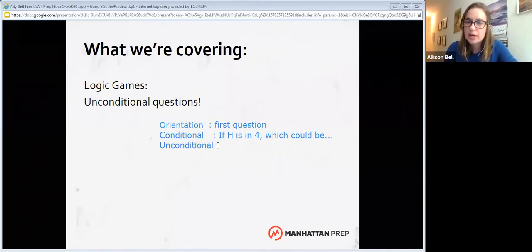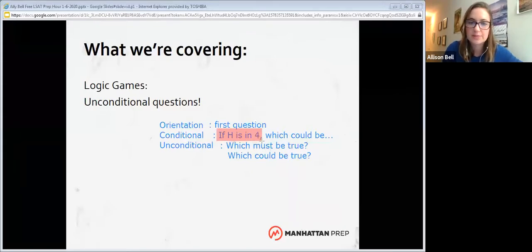The last type of question is what I and many students think of as the most challenging type on logic games, and that's the unconditional question. The unconditional question just asks you something like, which of the following must be true? Or which of the following could be true? But it doesn't give you any specific information to work from. Unlike the conditional question, an unconditional question is just based on the rules and the diagram: what has to be true, what could be true, what has to be false, or what could be false. It can be a very challenging question because a lot of folks are not sure how to get started with a question like this. That's how I felt when I was studying for the LSAT as well.